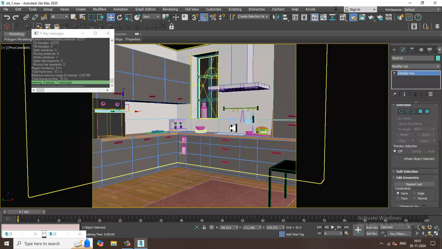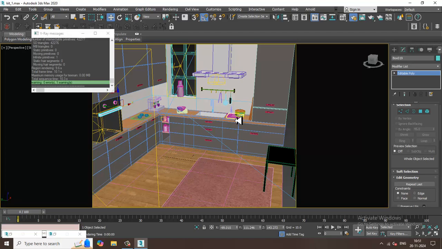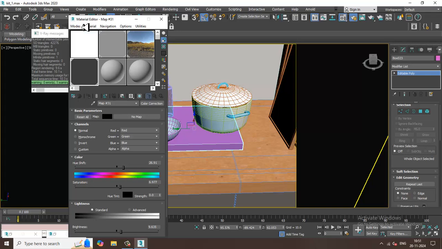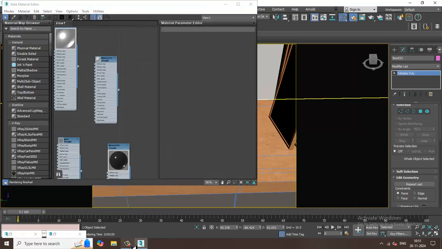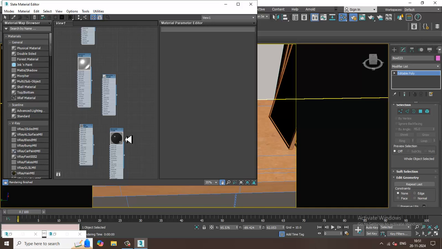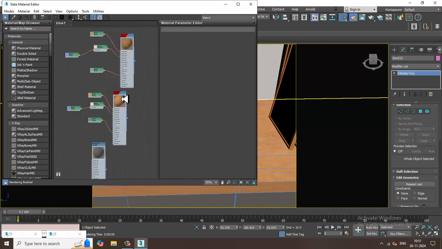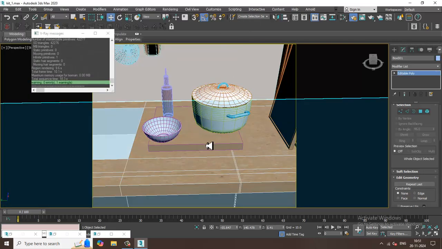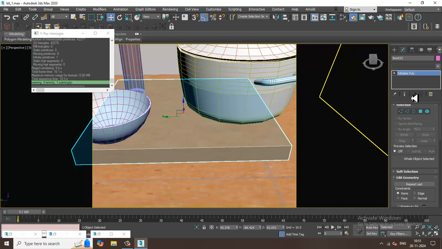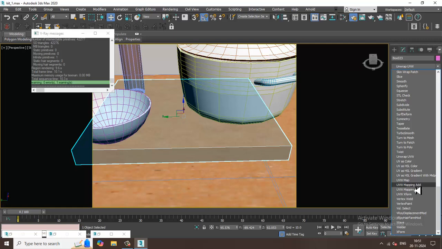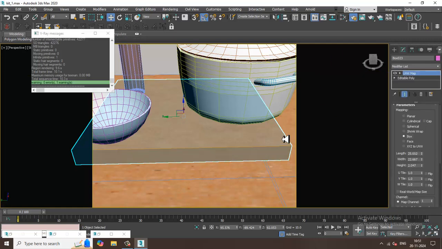So again I will go into the perspective view and let's again go into the slate editor. We can just define a wood texture. Again I can go into this and I'll give a UVW map, set it as a box.